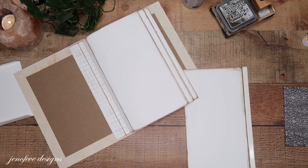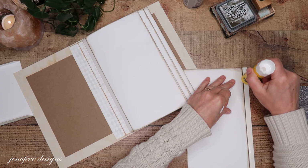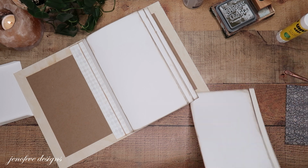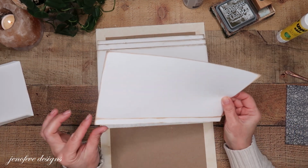Okay, so I'm going to take that off. I'm going to do a little bit of glue stick, and I will close the window if she's not done mowing her grass, because it gets loud. Okay. All right, I'm just going to attach this down here.